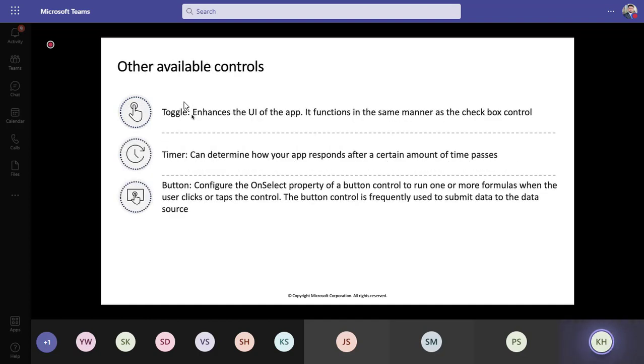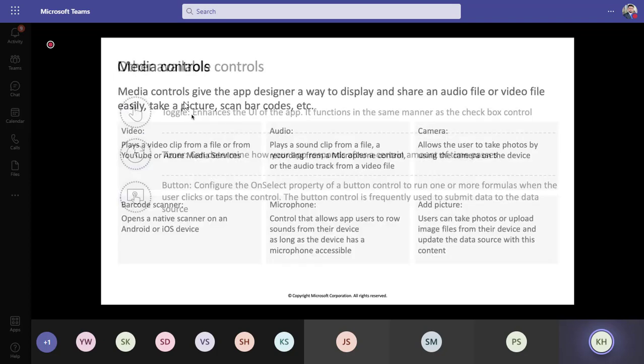Toggle, timer, button. So these are other controls available for you. Based on your requirement, you can select any of them. So when you perform the lab today, you will be able to see all these features and you will be working on this one.